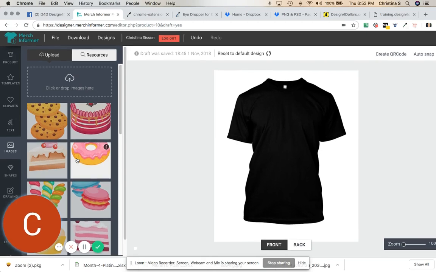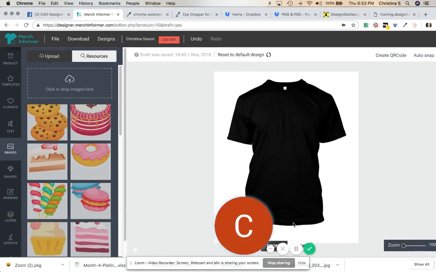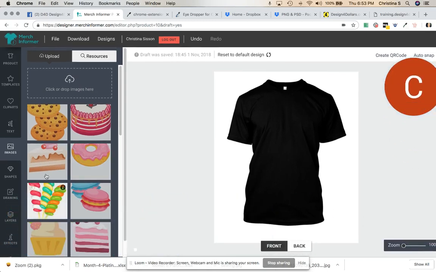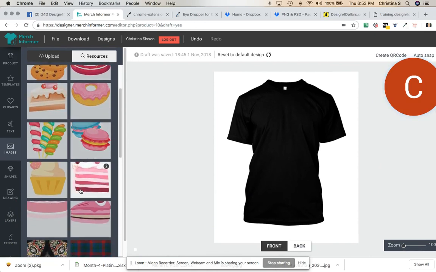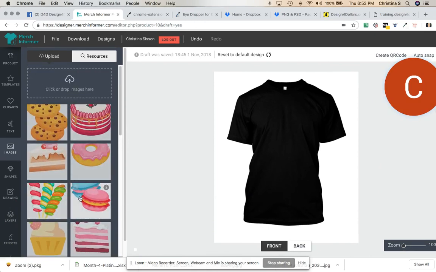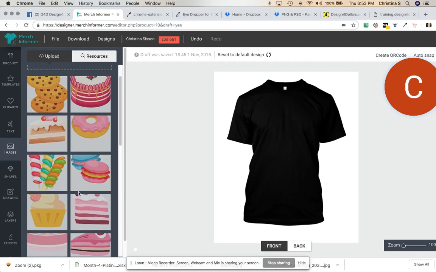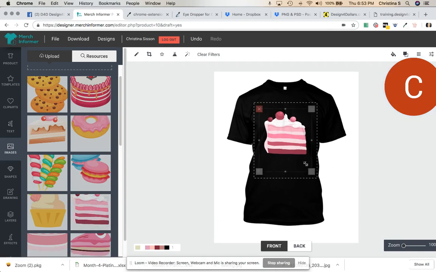So I've actually taken the 10 images that came with the gold system pack this month, and I'm going to use that phrase, and we're going to create a shirt real quick so you can see how fast this can be done and how scalable.